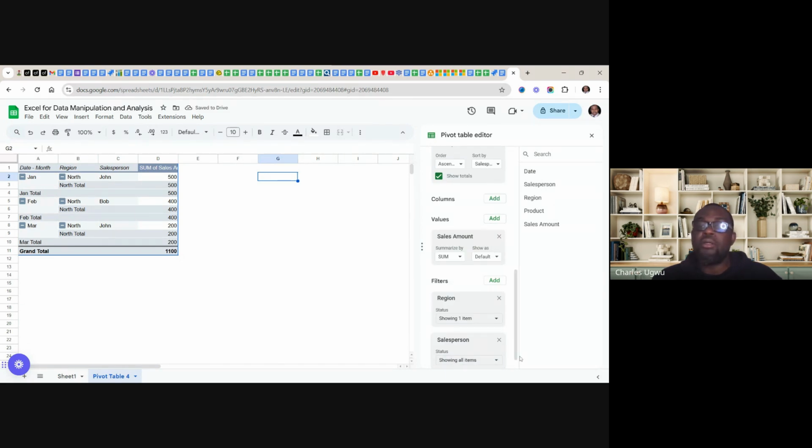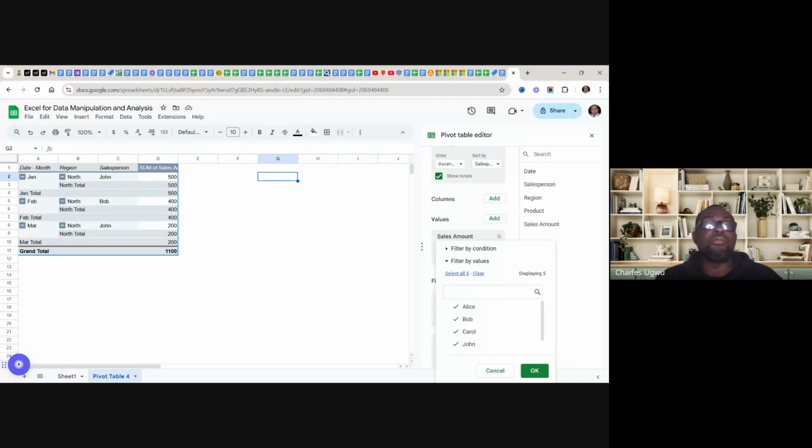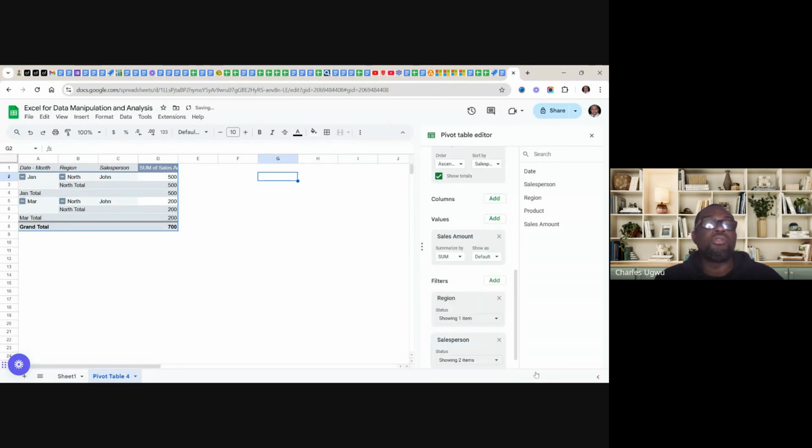Then if we want to understand by region and by a particular person, let's say John, you can see we've used this filter to understand sales by John and by region.